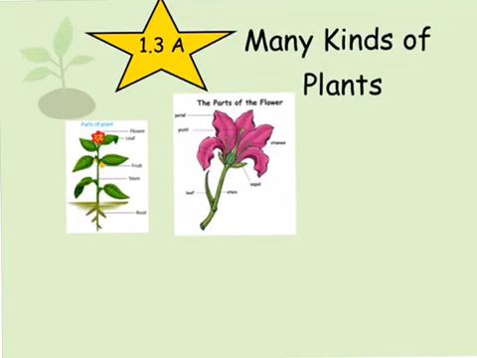Tonight we're going to talk about many kinds of plants. We are entitling this lesson 1.3 Part A. There's going to be a Part B, and that's going to be next week, and you're going to get more words about plants. But for tonight, we're just going to do 1.3 Part A, many kinds of plants. So go ahead and get your Instagrams ready and your interactive notebooks.